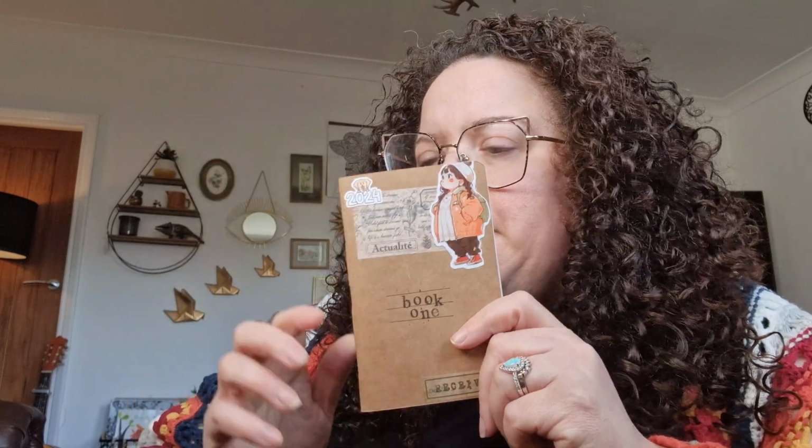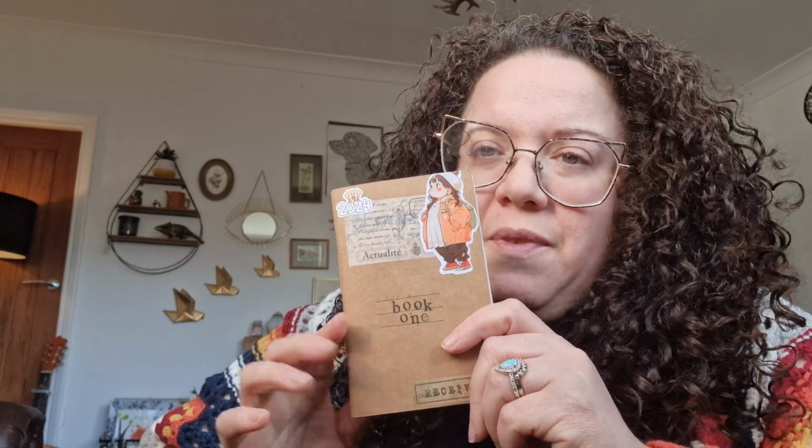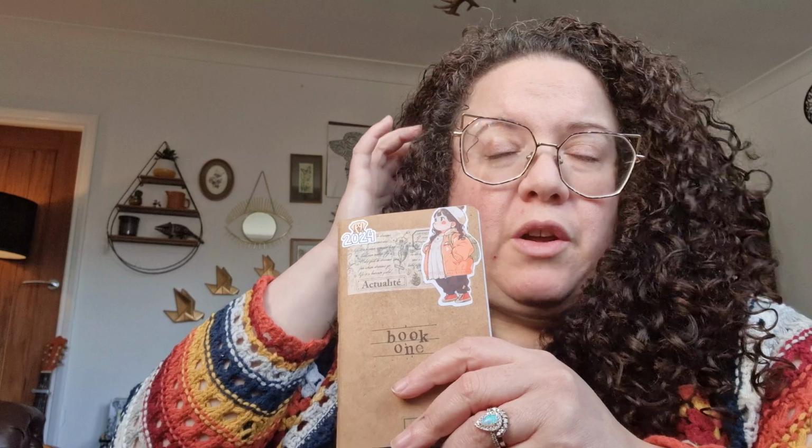I bought these because I think they look really cute and I wanted to take notes. This was actually going to be my note-taking book while I'm watching TV. That's what I was going to use it for, and I still will. I've got loads of them. I bought them for my shop, Charter 81, and I was like, I have to test it. What am I going to do? So I started playing around with it and daily journaling, and I have to say, I absolutely love it for daily journaling. It's so good.